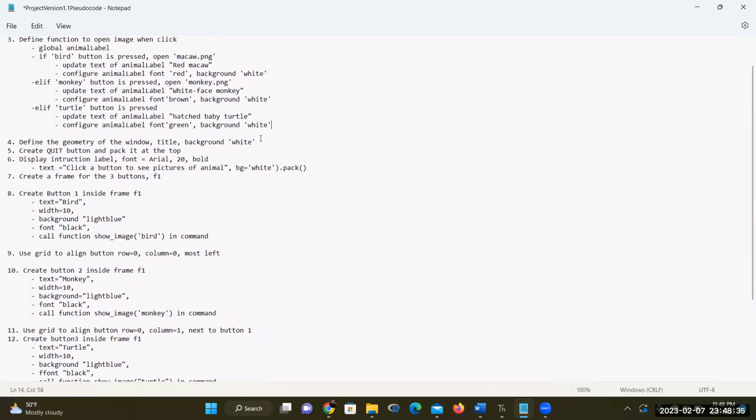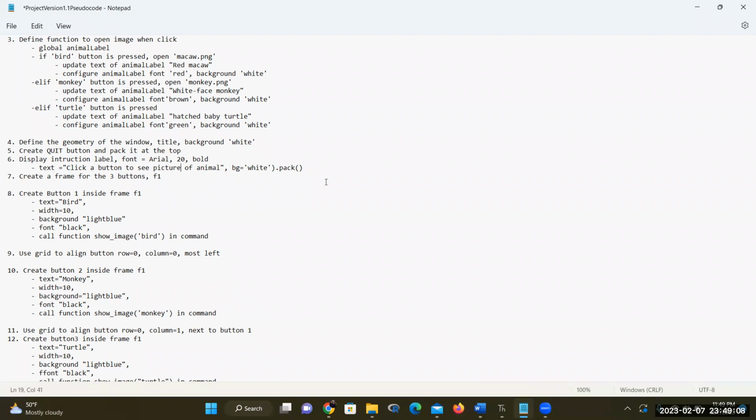For the geometry of the window that contains all the widgets, I have it configured so that it would fit the right size. Then I have a quit button, and we want to pack that at the top. This quit button is to close the window and end the program. We also want to have a display instruction for the user, and that is going to show click the button to see the picture of the animal.